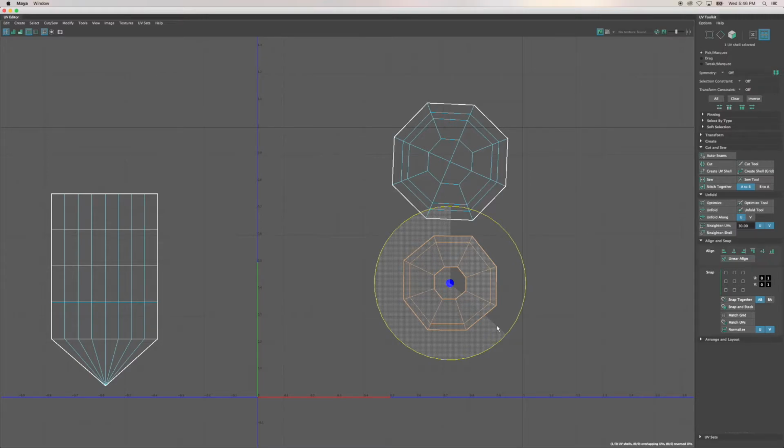All right. So theoretically, this should line up, and that bottom edge does. But if I look at this, you can see that the rest of the faces are inverted, right? The top matches, the bottom matches, but these are flipped, right?